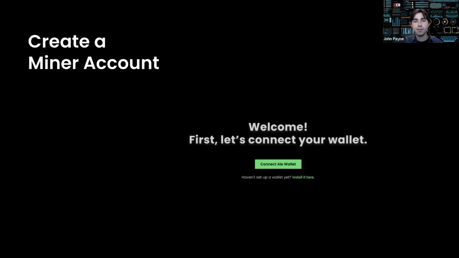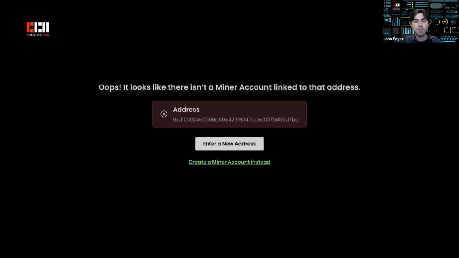So setting up your wallet is the first step, and then connecting it to the miner account. All right, at this stage, obviously not having set up a miner account yet, you're going to see an error notice, but that's okay. You can just go ahead and set up a miner account and then connect your wallet from there.